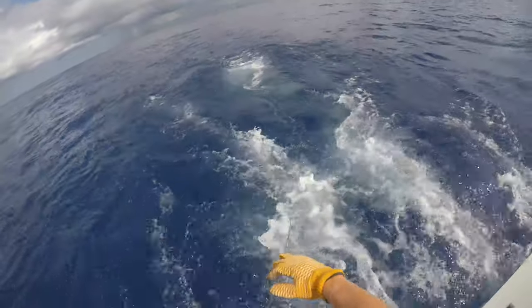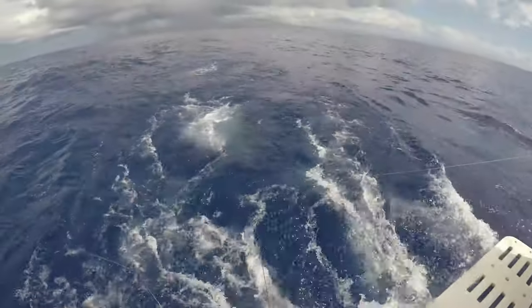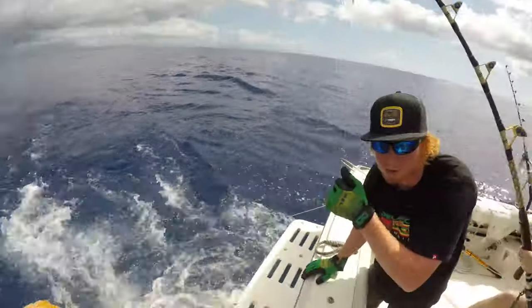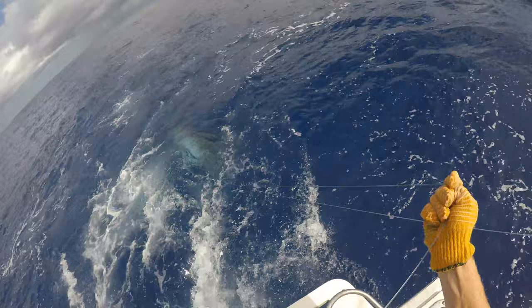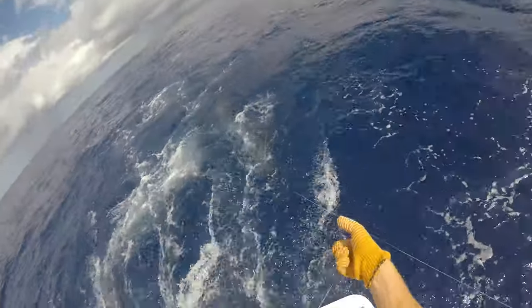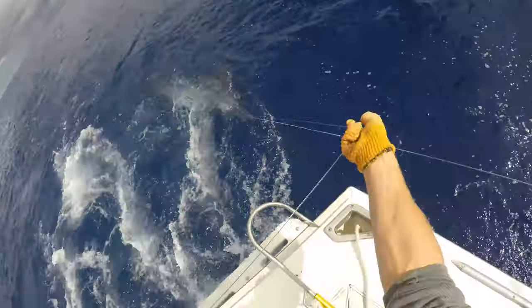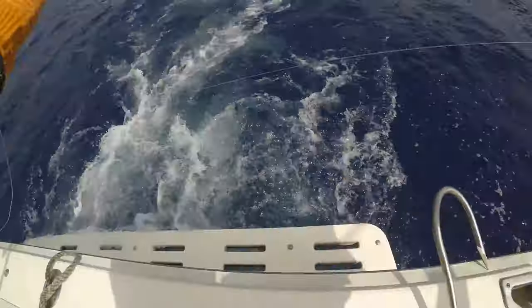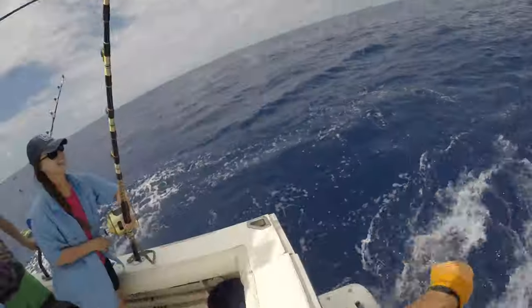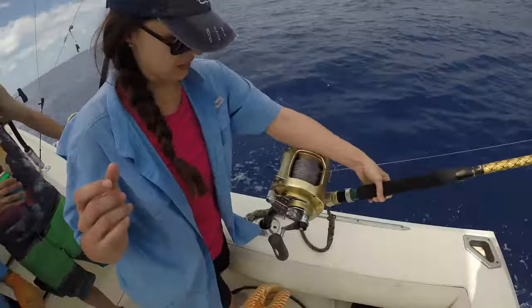Yeah. Okay. Yeah. Which side do you want? Let's try to take him starboard. The rod's in the way though on starboard. All right. Nice fish though. Yeah, but we dump it. So now you gotta dump it. Okay. Oh boy, that's a big fish, guys. Yeah, I got it. Yep.